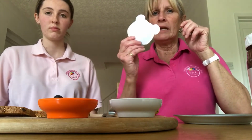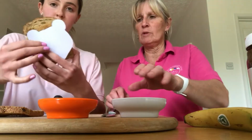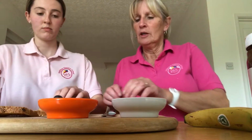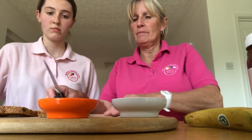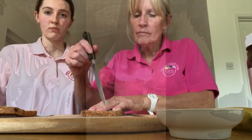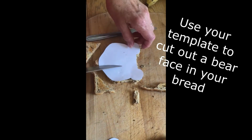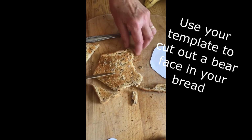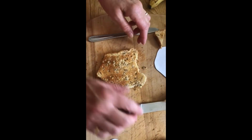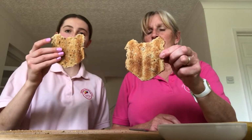You get your bear template, you put it on your toast. Now this is a tricky part, so you will have to get mummy and daddy to help you. You need to get a sharp knife and we need to cut round. There we go. There is our bear face. So we have now cut out our 2 bear faces.